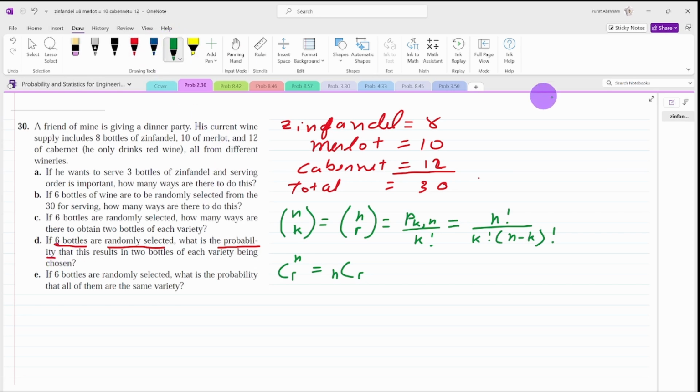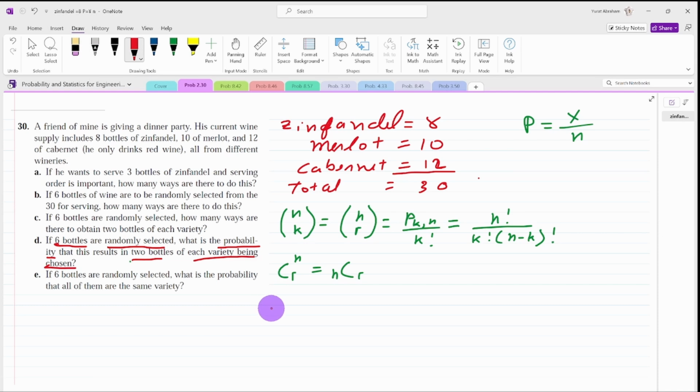From previous chapters or classes, the probability equals the number of successes over the overall number of samples. So that's going to get involved there. They want to find the probability, not the combination by itself like up here in parts B and C. And this results in 2 bottles of each variety being chosen. So here's where we have a mix of both combination and probability.